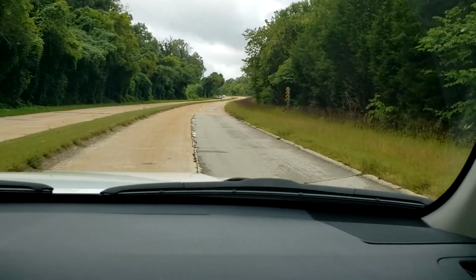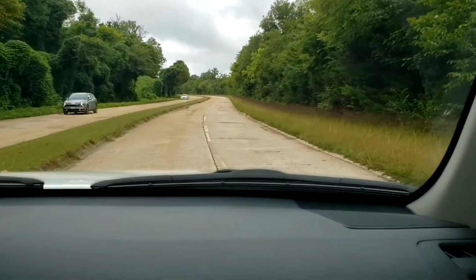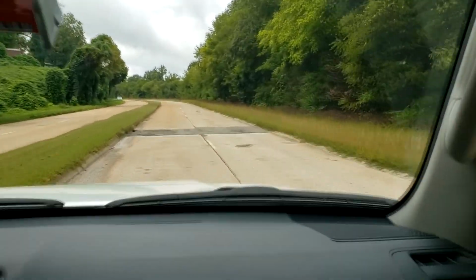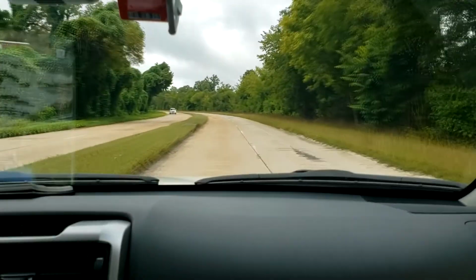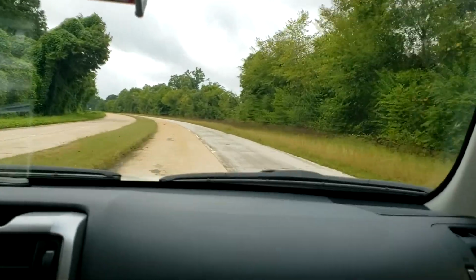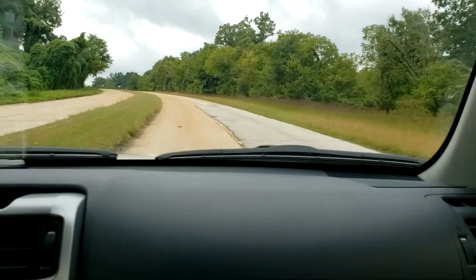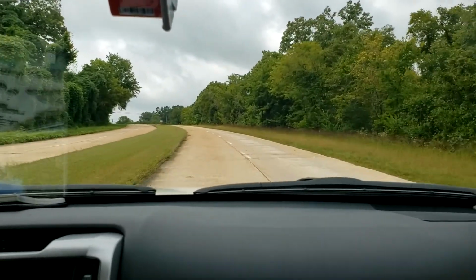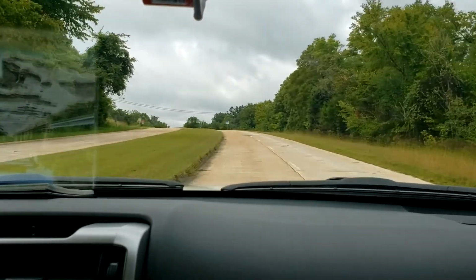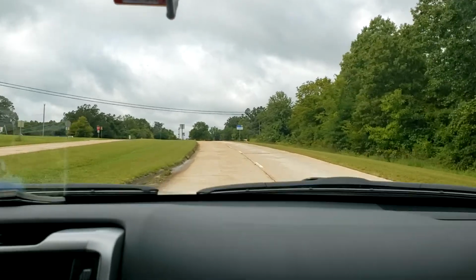We've actually been doing a lot of interstate driving instead of getting on the old Route 66. I kind of prefer it because it is faster and it's better for gas and stuff. But there are going to be some points where we will be on Route 66, like now, where we just can't avoid it because of the place we're going to. Well, I don't want to avoid it either. I want to get a feel for what it was like originally. And this is it right here. This was the Great Highway.